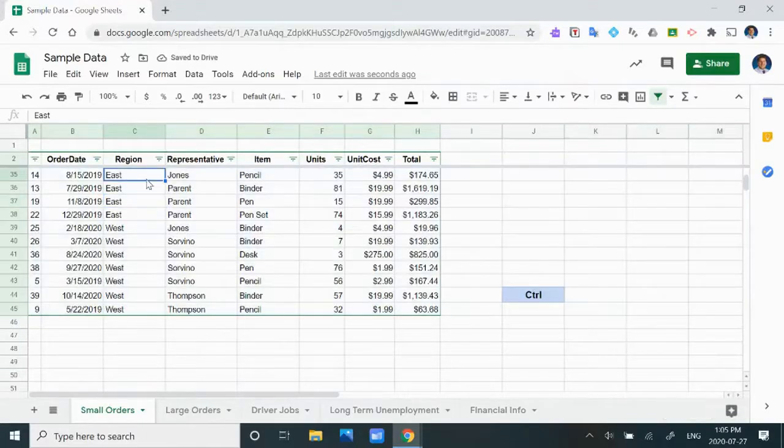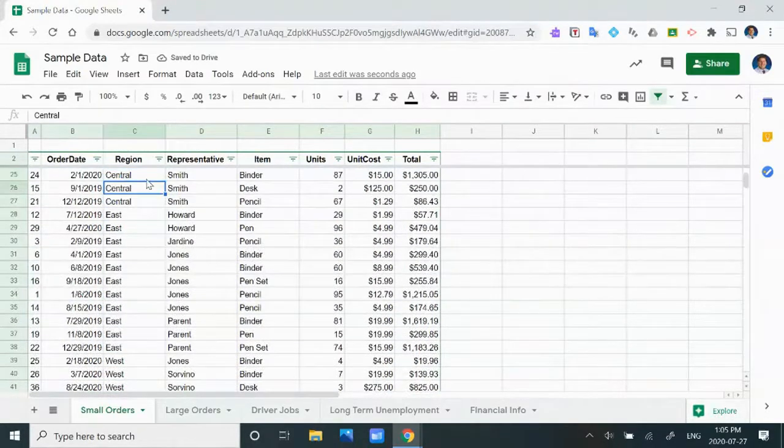Now when we go up to East, anytime it's East, if it's a tie, it could be Howard, Jones, Parent, someone else, but all the East and Jones are here together. So it groups them first by the region and then by the representative.